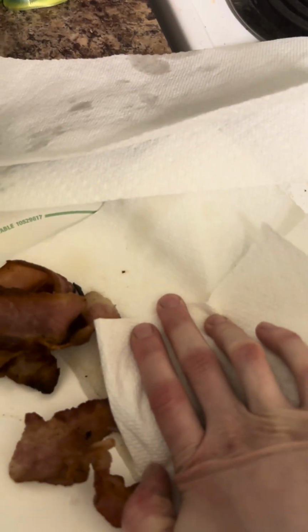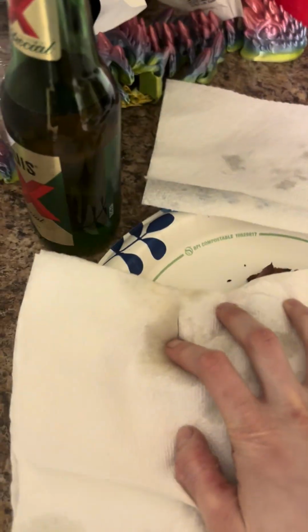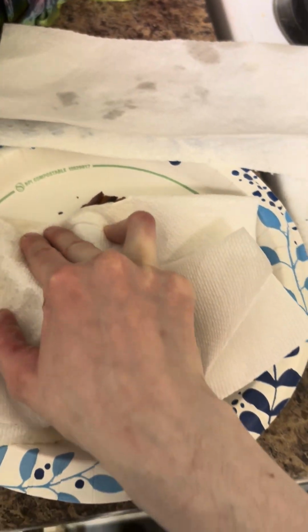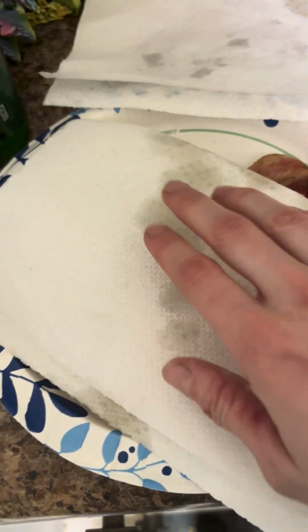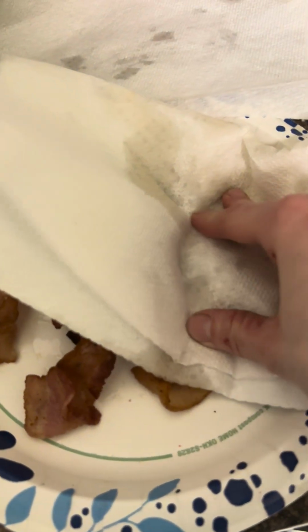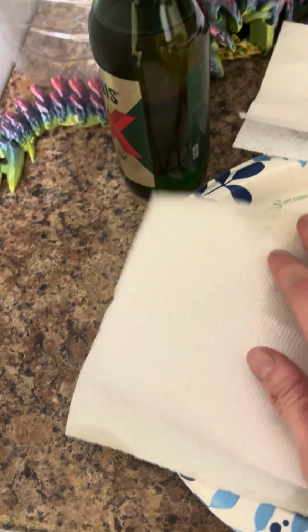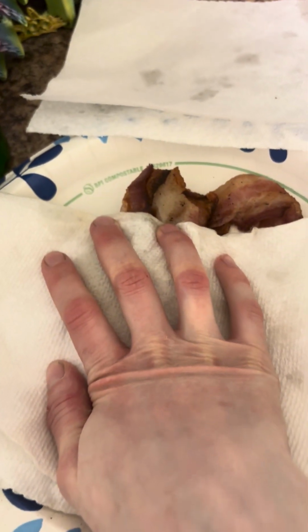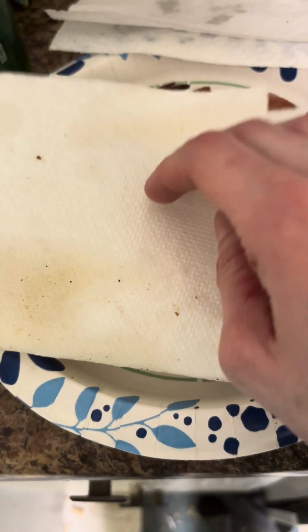Push down on it. You don't do it for the bottom side because that's what it drained out onto. See how much is soaking through? Gotta do that. It's not gonna ruin the quality of your bacon by pushing down on it. Yeah, you see how much has absorbed? It's crazy.